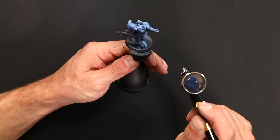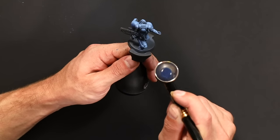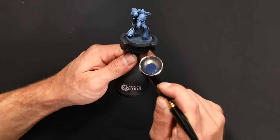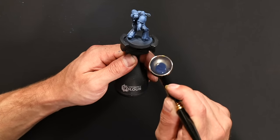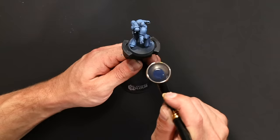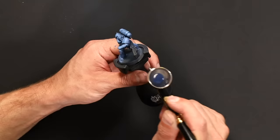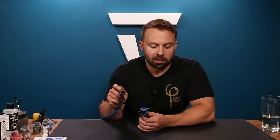This is a really great way as well to get super rich colors, because when you glaze over a pale color like this Calgar blue, you're going to get a richer blue than you had before. This is a really versatile technique. We're using this with blue, but pretty much every miniature I paint, I actually go ahead and do this.